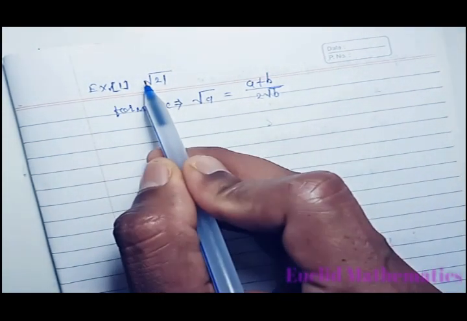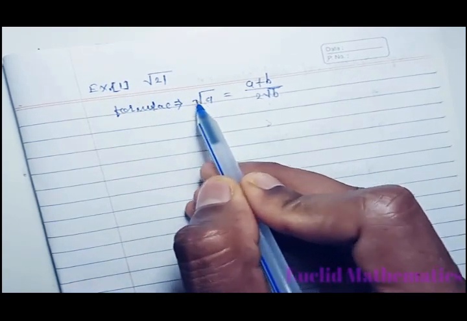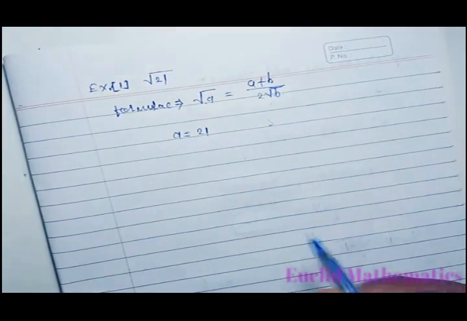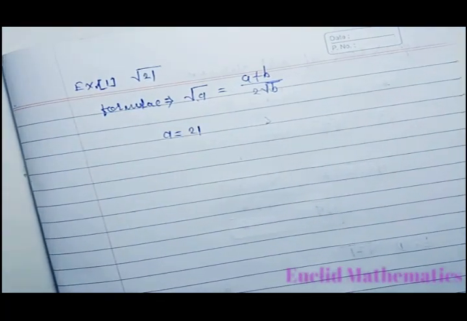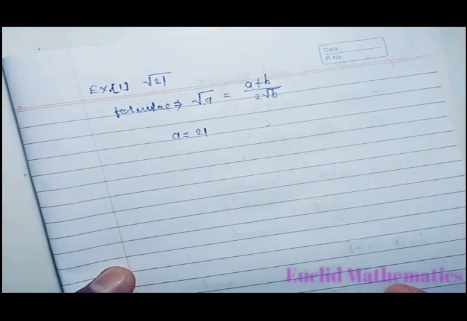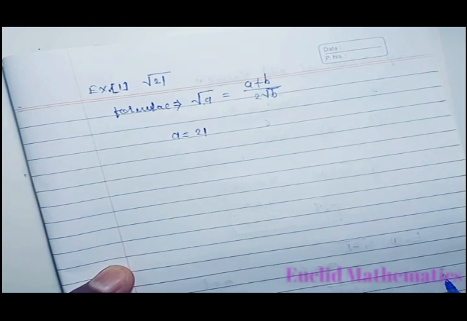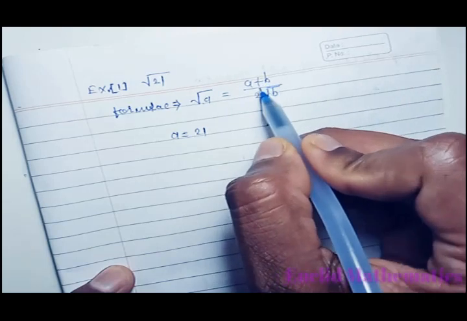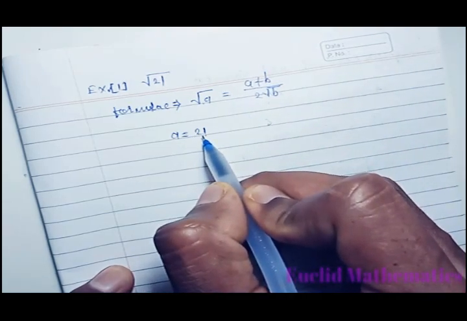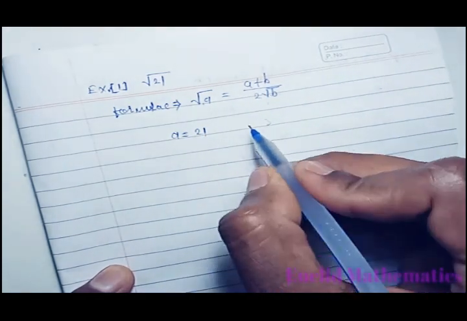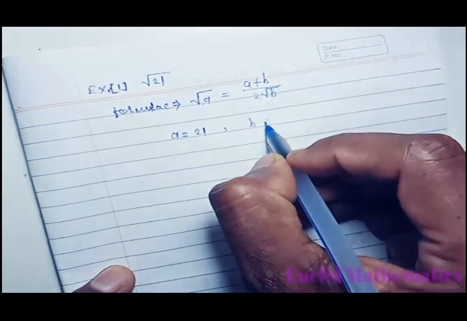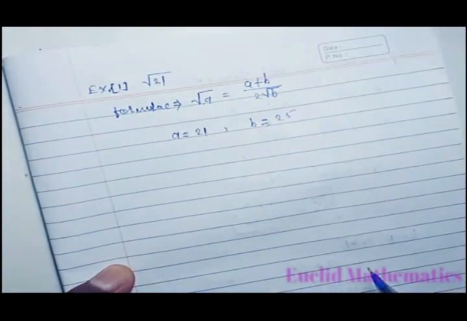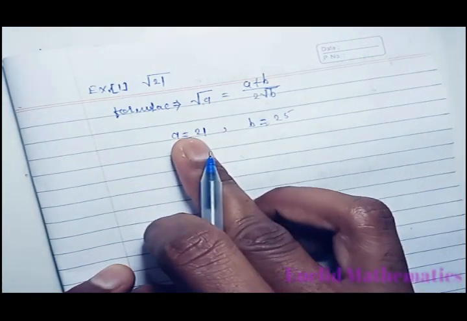to get the value of the square root of 21. As we observe, it is the square root of 21 and the square root of a, which means the value of a is 21. Okay, so the remaining part is the value for b. Here we have to choose the value of b very carefully, because we want the value for b to be a perfect square number. Perfect square number means the number nearest to 21 that is a perfect square. So we all know that the nearest number to 21 is 25, and we know that the square root of 25 is 5. So I got the values for a and b.